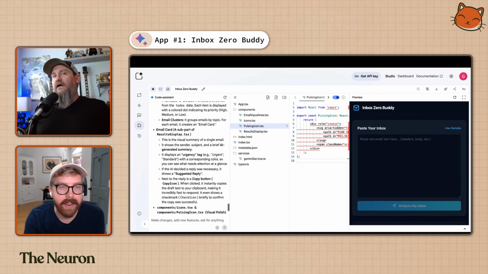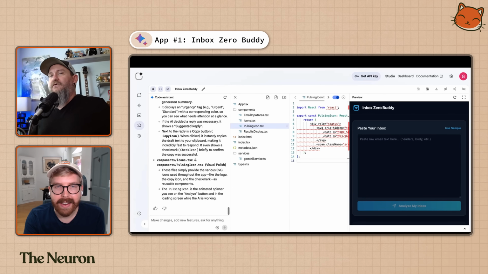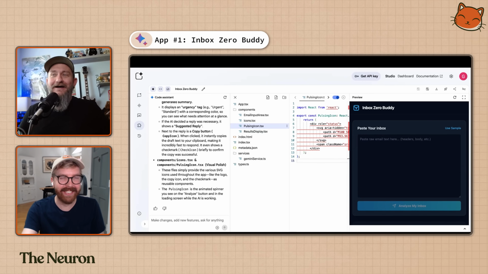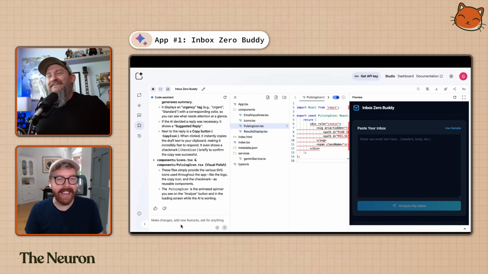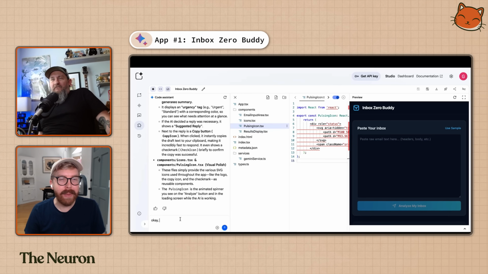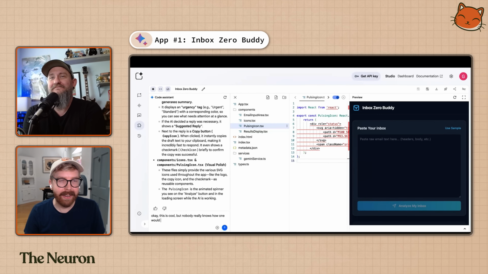Because I have one. I think at its core, I don't even know how to paste an inbox. That's exactly my problem. So it's like, okay, this is cool, but nobody really knows how one would paste an entire inbox. I'll put $1 on that it's going to give us instructions on how to paste your inbox.